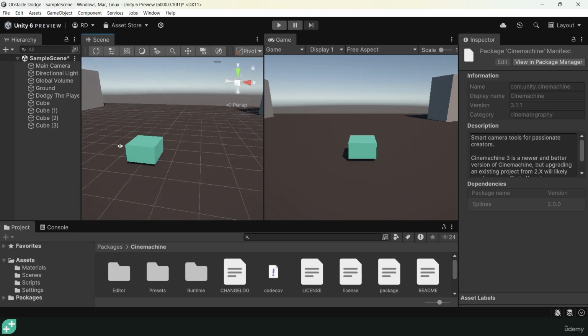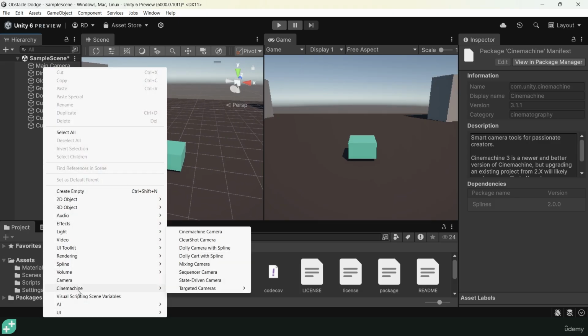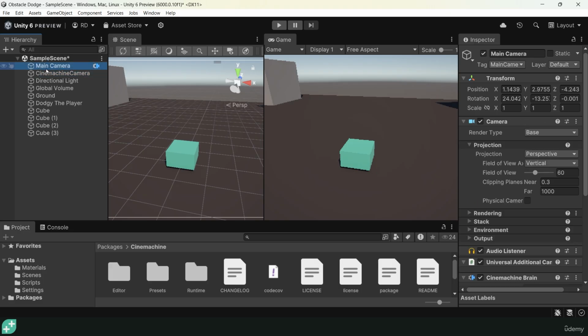How do we add something into our scene? Well, we can right-click in the hierarchy, look for Cinemachine, and then we will add a Cinemachine camera. Cinemachine camera is now in our hierarchy. I'm just going to drag that underneath main camera, not on top of main camera. That will do something different. Just underneath main camera, just so they're up close to each other so that you can see on my hierarchy here these two things. So the main camera is literally what the player sees. You can only have one thing the player sees because they've only got one screen they're looking at. Well, they might have two monitors, but anyway, you know what I mean. There's only one game that we're playing at the moment.